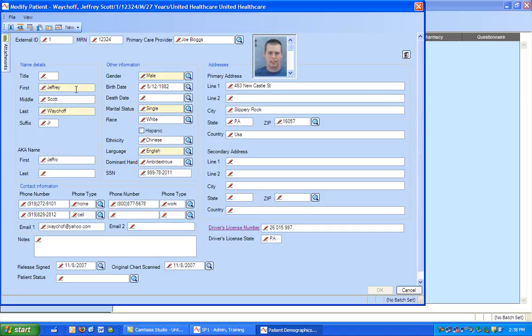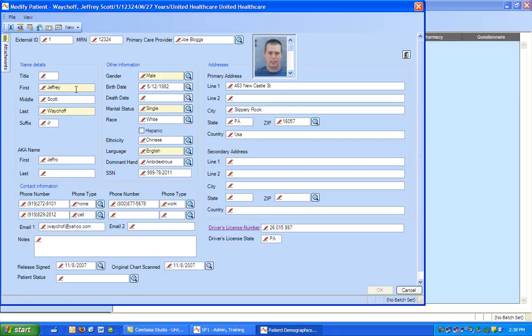Why this is nice is because we know that our highest turnover position or staff member is typically going to be your front desk. So it's going to be very hard to keep them trained on your processes and on your workflow. By setting these required fields, it will not actually let them go through this until they fill out each of those fields.